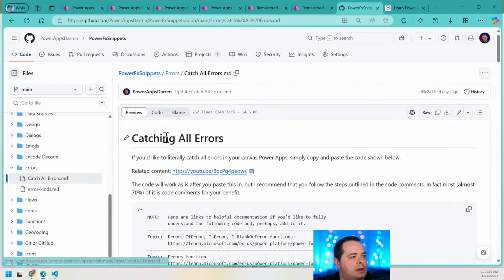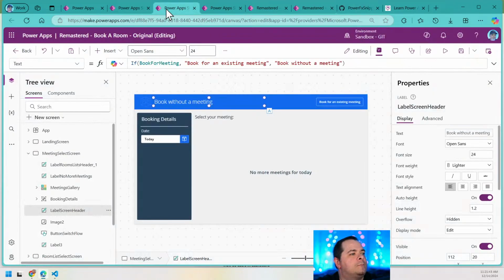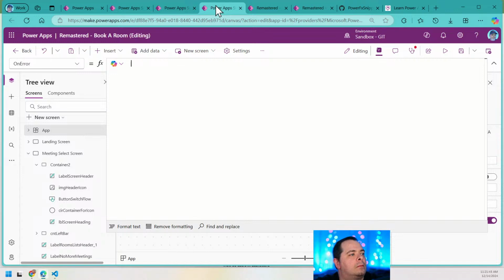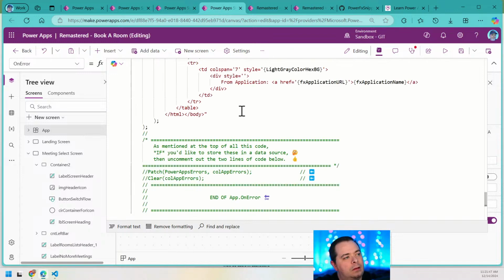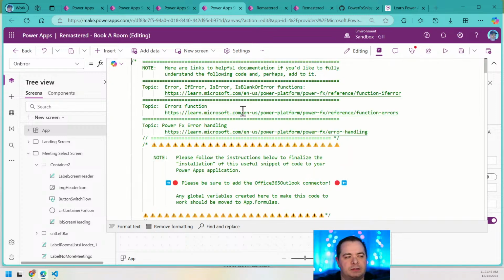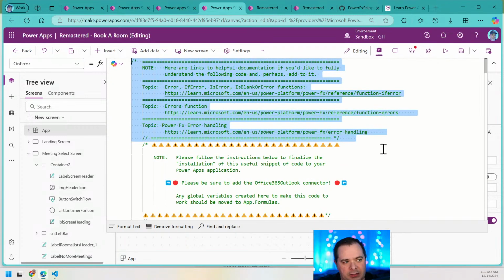Catch all errors. Fantastic. Now all you have to do, just paste over the code and boom, it works. So I've got some documentation, the official Microsoft documentation. If you want to really understand error handling, I need to create some more videos about it, but until then, you got all this documentation.